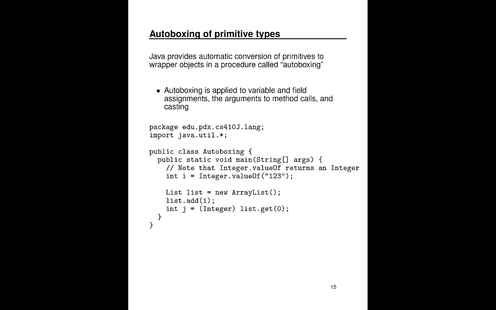If you call the static valueOf method of the Integer class, that'll return a capital I Integer, but you can assign it to a little i int, and the compiler does the right thing. Similarly, here in this example, using auto-boxing, you can just add a variable of type int to a list. You don't need to create a new Integer object around it. Again, the language and the runtime will take care of that for you. Similarly, when you ask the list for its 0th element, it'll return a value of type Object because it doesn't know what it contains. So you'll need to cast that to capital I Integer, but look, you can assign that to little i int. And you could also cast it to int, and the right thing would happen.